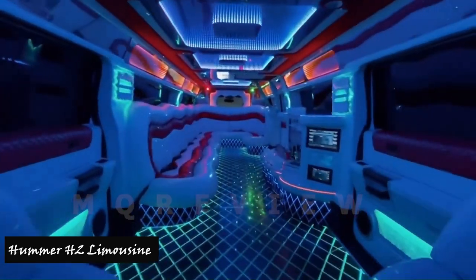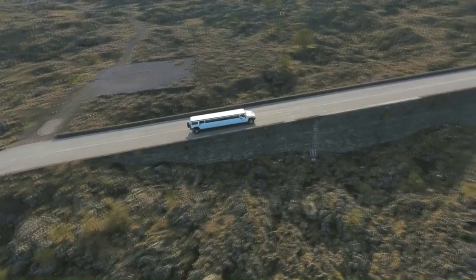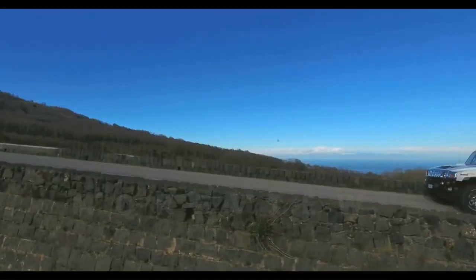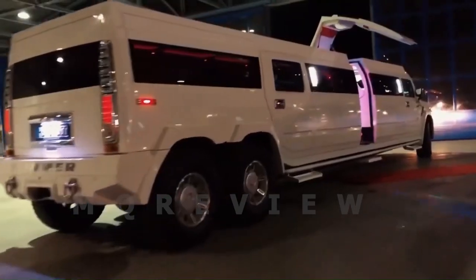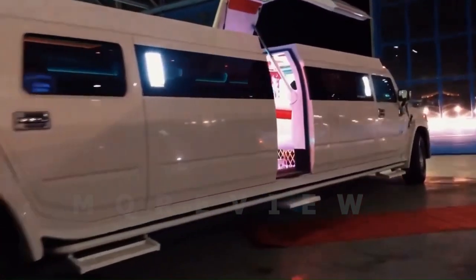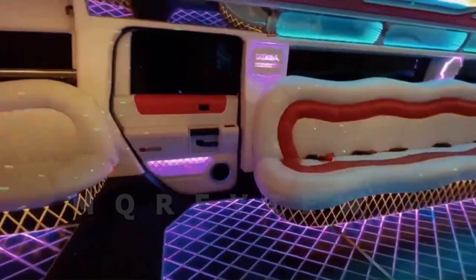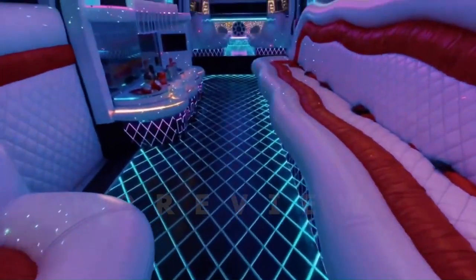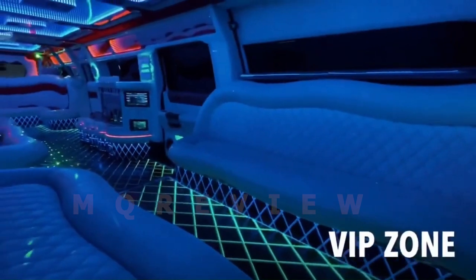Number eight: Crystal luxury limousine. This vehicle offers an unmatched combination of luxury and comfort. Its unique bodywork, embossed lighting, and high ceiling create a visually spacious interior. Amenities include ample audio-video equipment, a leather-seated interior, and an extra-smooth ride. Crystal, a premier builder of high-end limousines, has created a vehicle that embodies elegance and style.